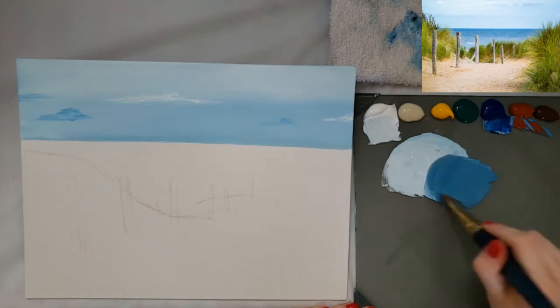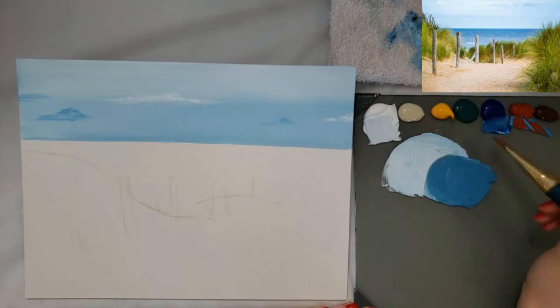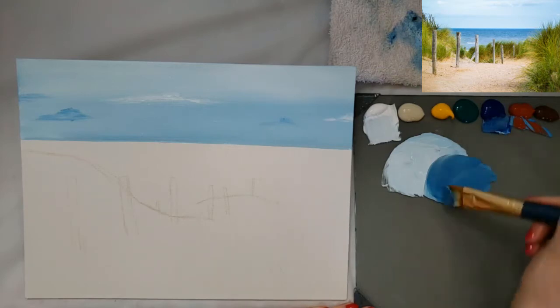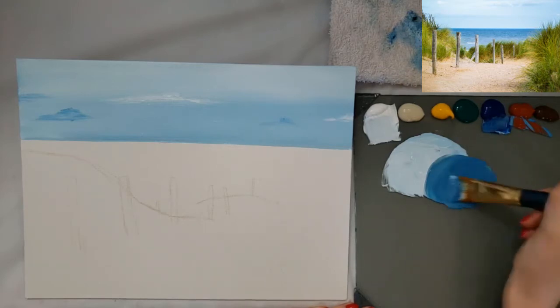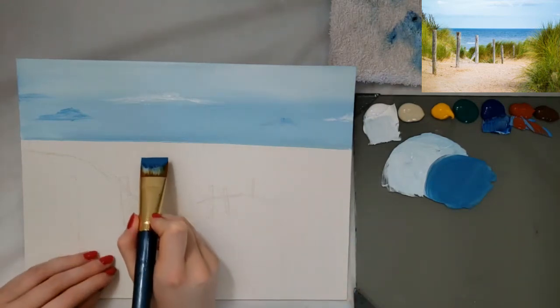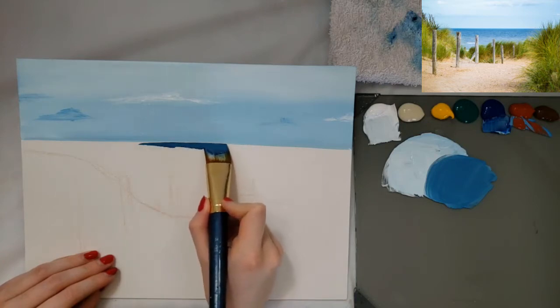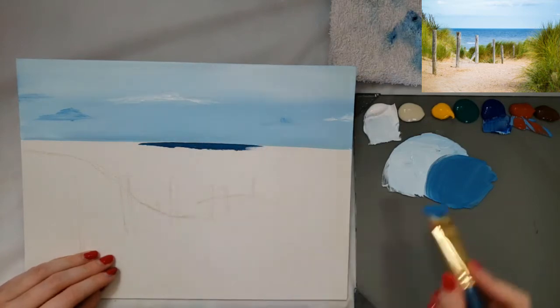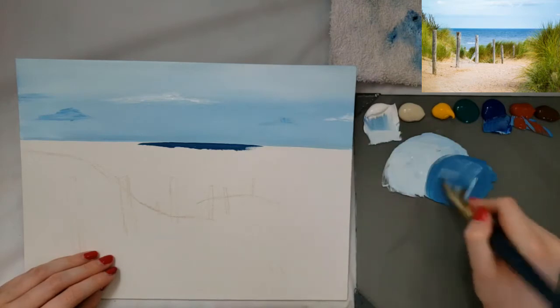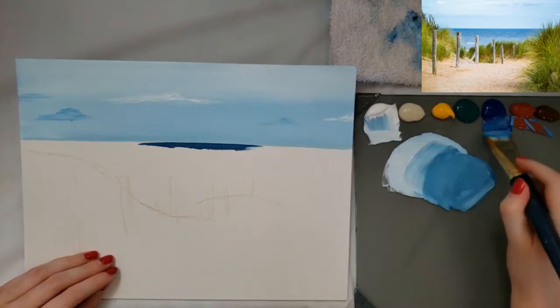And it'll kind of make it almost like a, changes the color quite a bit. It makes it a little bit more green, a little bit like a turquoise kind of. I'm gonna put that further back here. May add a little bit more of the white. It's a little bit dark.